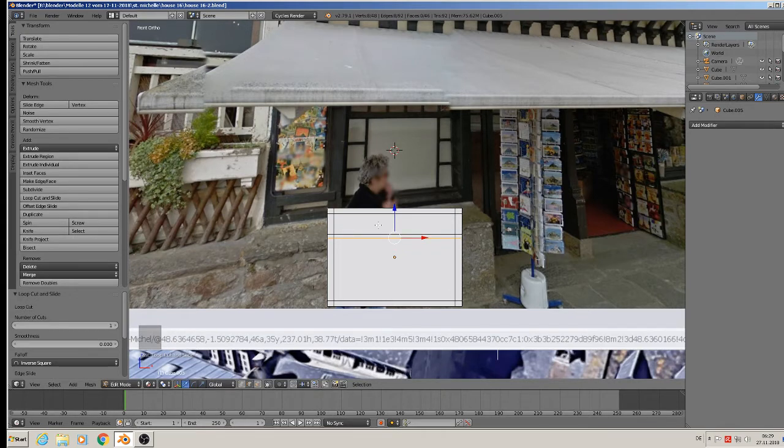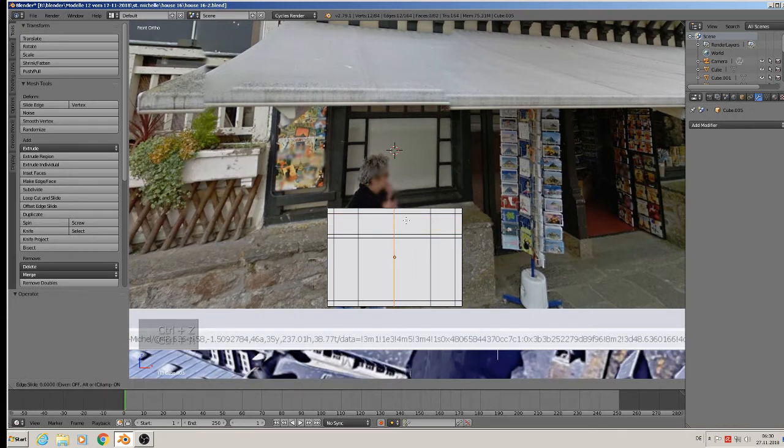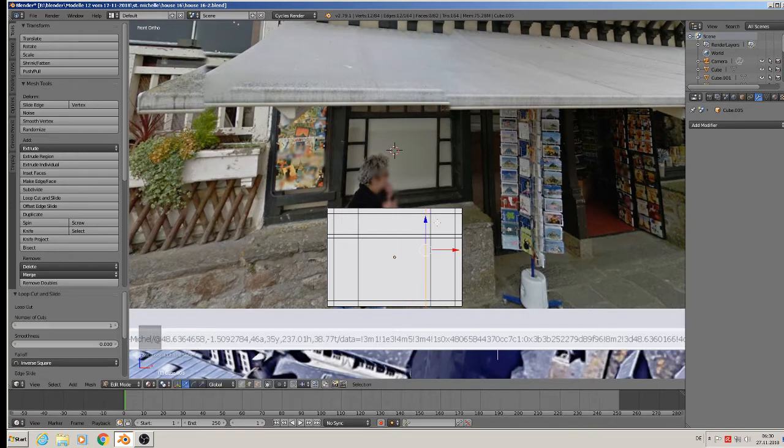And then, yeah, make here one. And there one. Control R again, but in the other direction. Here, a little bit smaller than the outer frame.